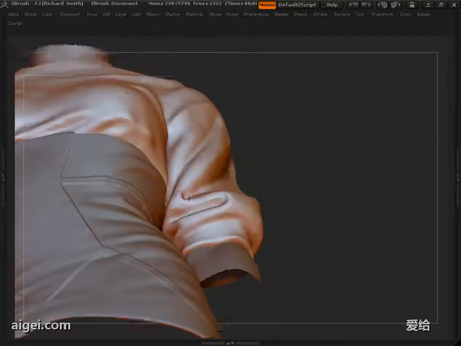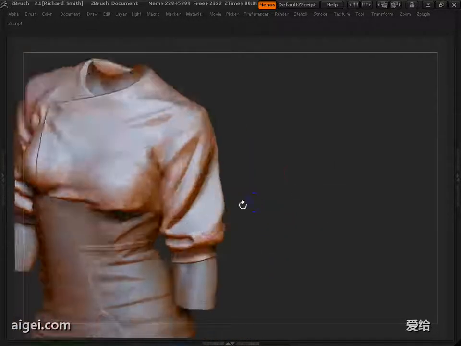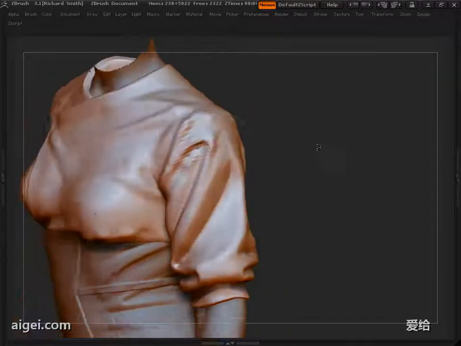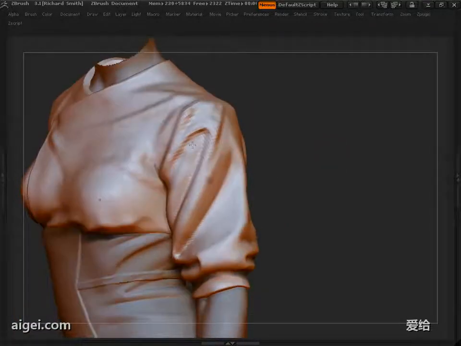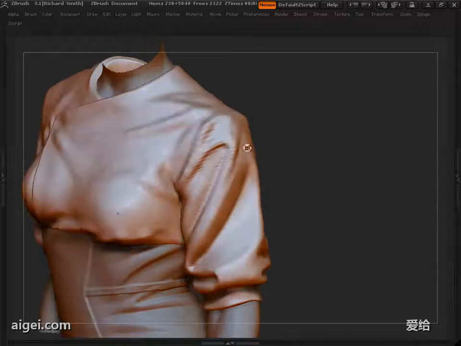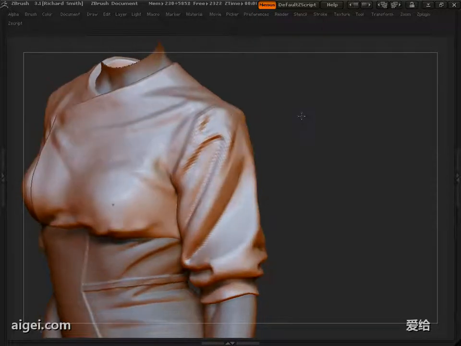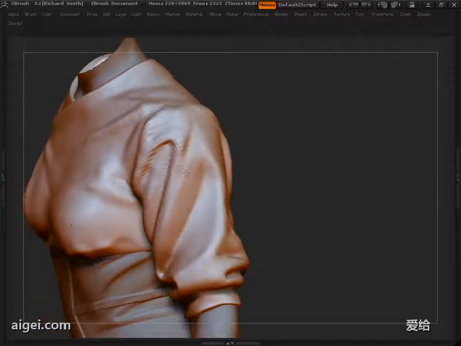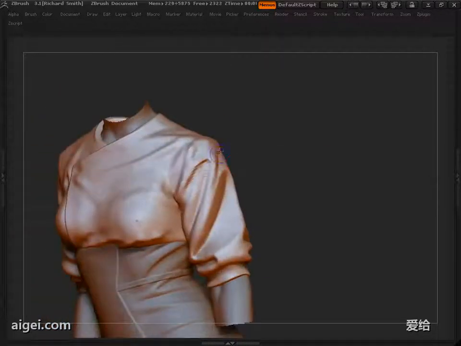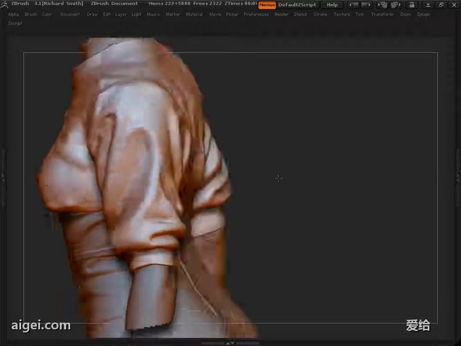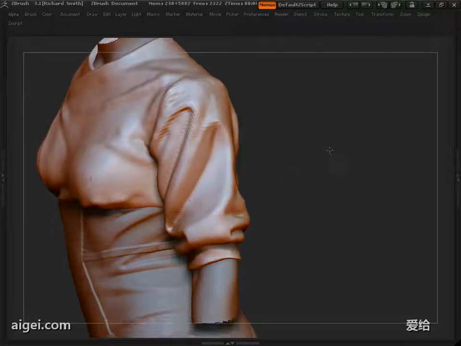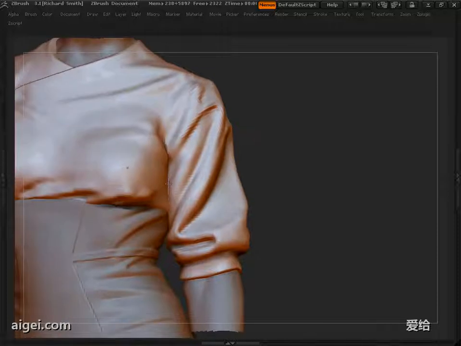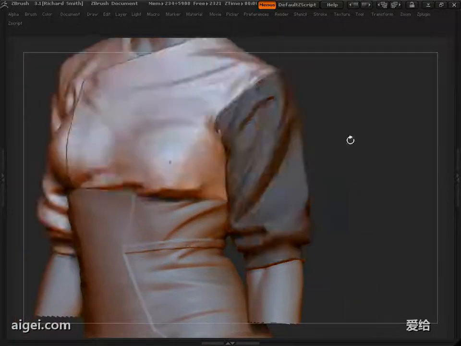So I'm just accentuating that main crease that comes down the front of that arm. I'm thinking about if the elbow was to bend there, what would happen? It's almost like she has just bent her elbow, and that's given it that crease across where the elbow section is. Obviously, the upper arm has no bend in it, because that's one bone, so there are going to be no radial creases around that section of the arm, as much as there would be around the elbow. So we've got that large diagonal crease coming down the forearm there.